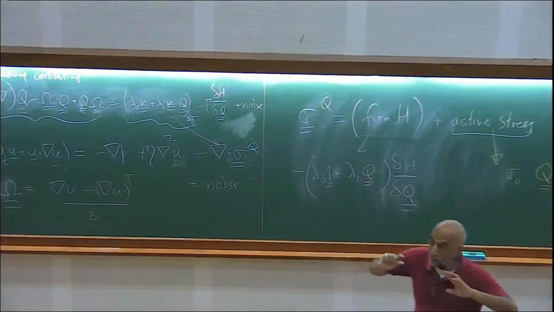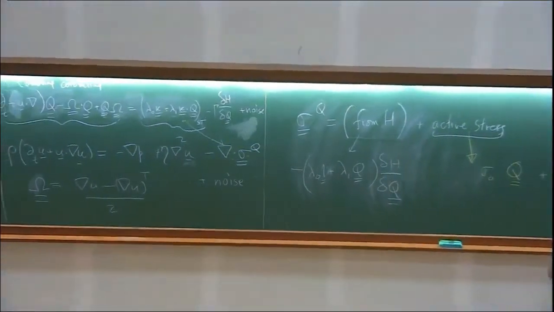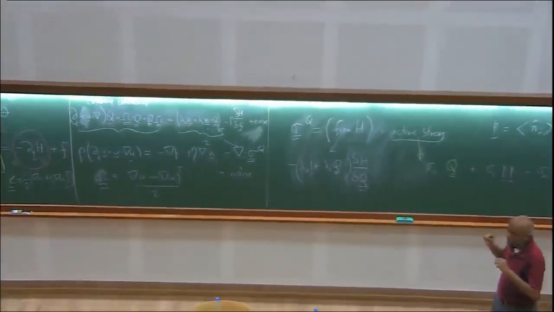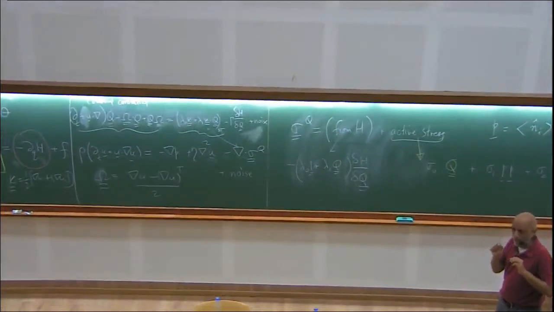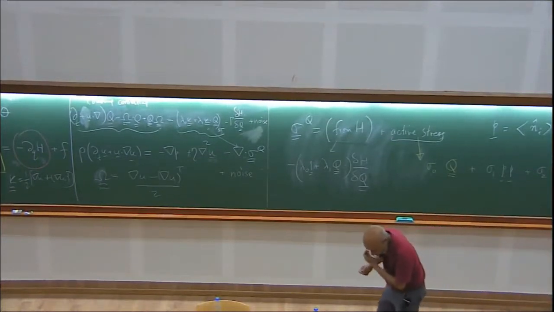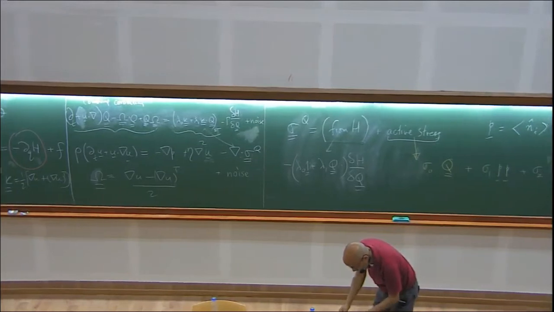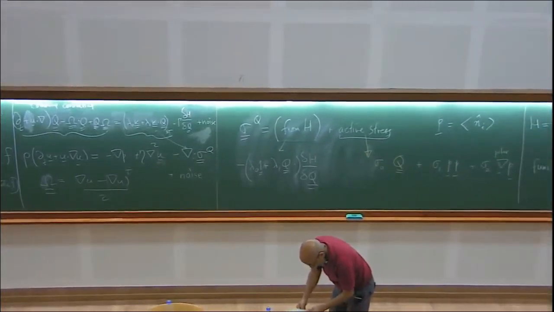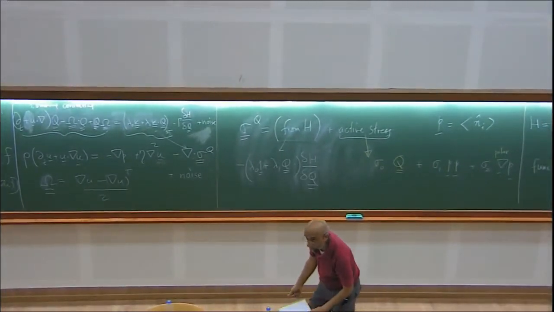Okay, I've spent a long time on this just to also tell you that, again, this is not just a mechanics problem. It actually is a statistical mechanics problem at heart. You're breaking detail balance, and that's why you're getting all this. Okay? Any questions before I go further? Yes?